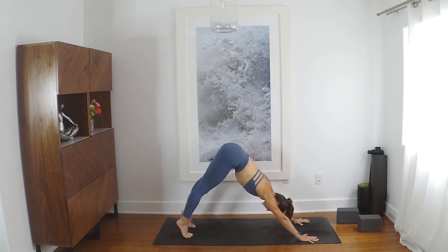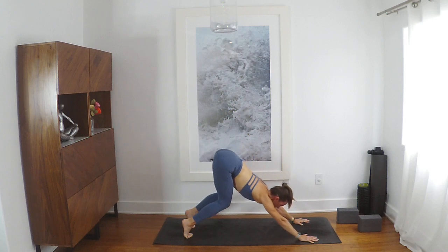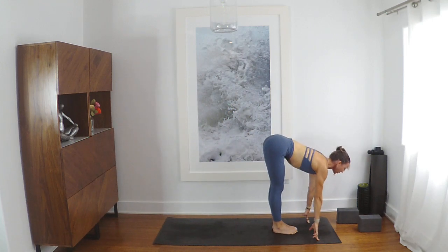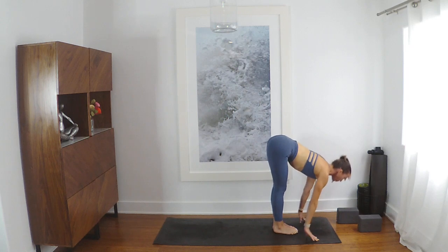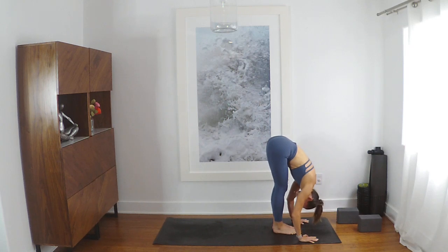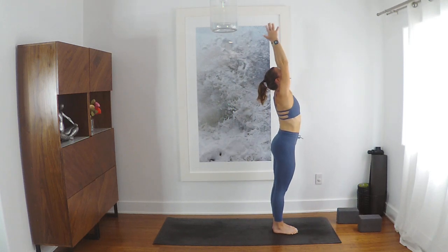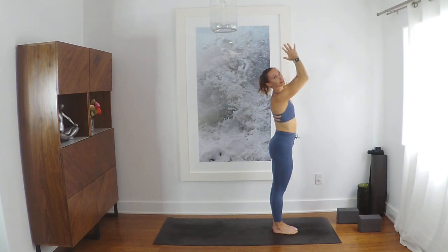Inhale, lift your heels. Bend your knees, look at your hands, bring your feet to your hands. Halfway inhale. Fold, exhale. Rise, inhale. Hands to your heart, exhale. Really nice.